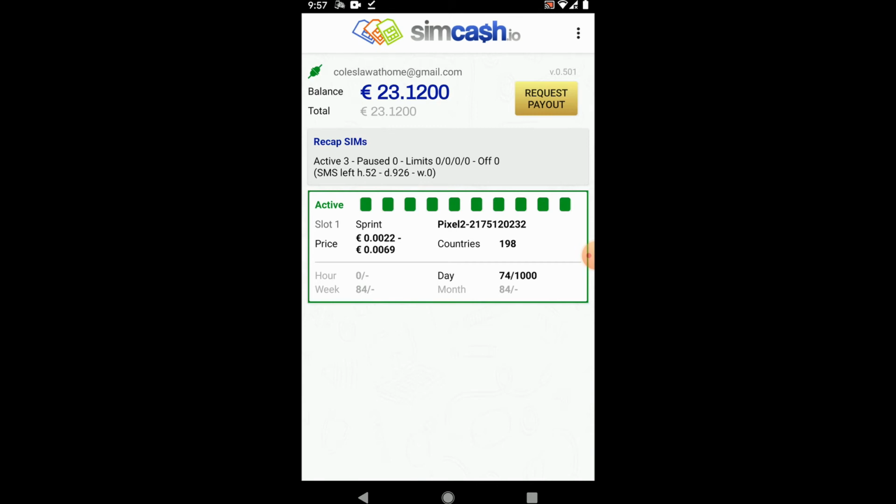Sometimes you will get an email from Simcash itself saying that even though you have all green, they're detecting that it's not going through properly, and so they will suspend you. You have to get a hold of them, letting them know that you've verified that everything's good on your side, which means getting a hold of your carrier and doing some testing, blah, blah, blah. 9 times out of 10, from my experience, it's actually been on Simcash's side, but they won't ever admit to it, and they will not give you any real details to help support you on figuring it out. So don't rely on them to help explain things.